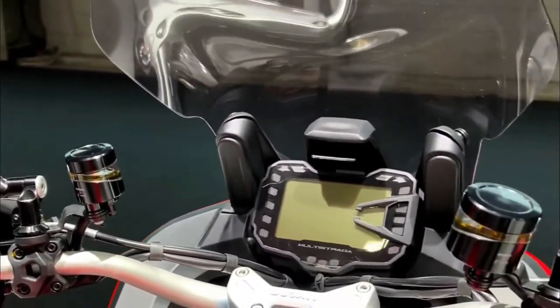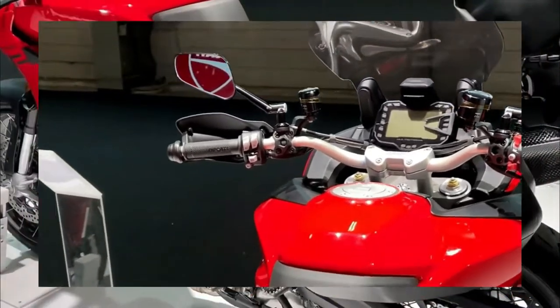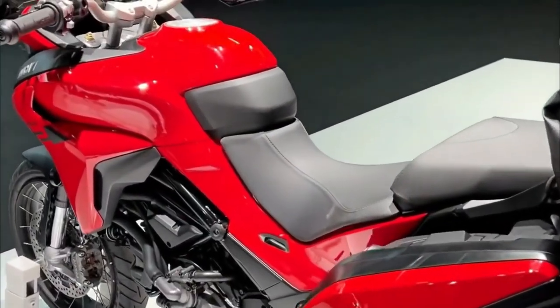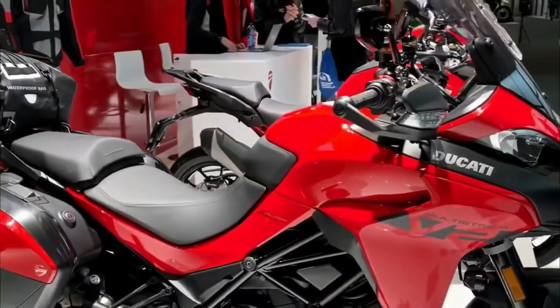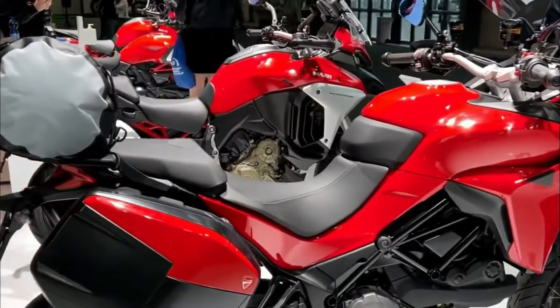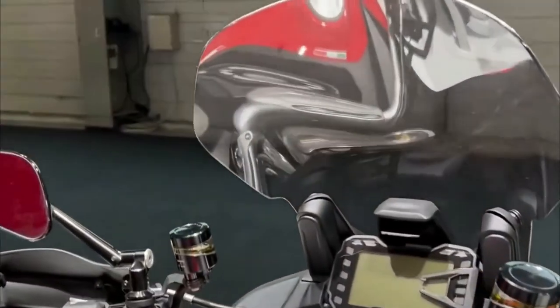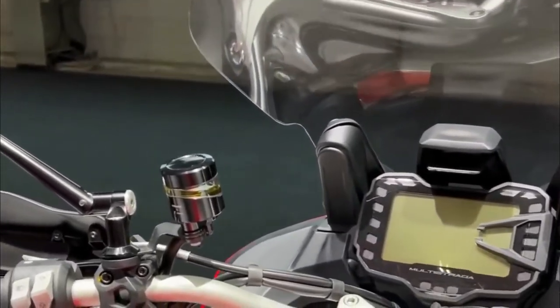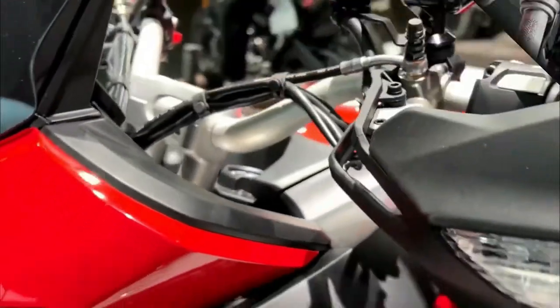Without a complete ground-up reinvention of their credited middleweight ADV bike, Ducati has done their part in min-maxing the V2 to squeeze every bit of performance out of the platform. The L-twin engine lays down 113 horsepower paired with a comfortable low-end grunt provided by 71 lb-ft of torque. A more comfortable riding position, a 3.7-pound unsprung weight loss, and a lighter clutch means that the ADV engineers over at the Ducati factory have been hearing your prayers to make this Multistrada V2 the best rendition to date.